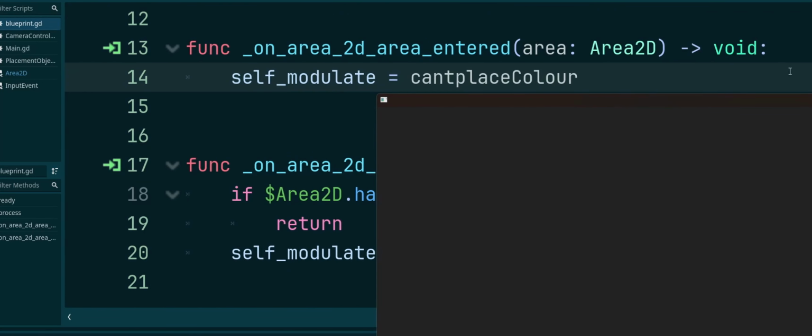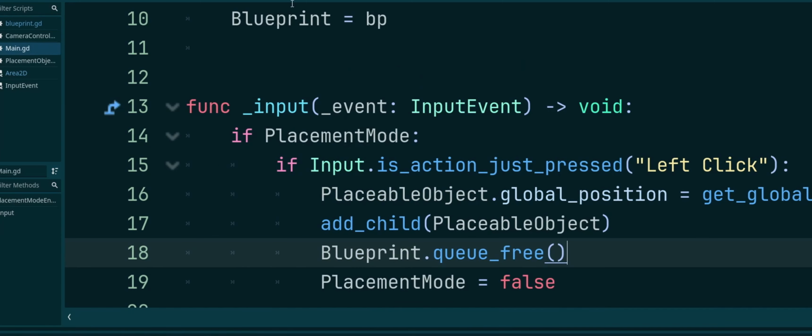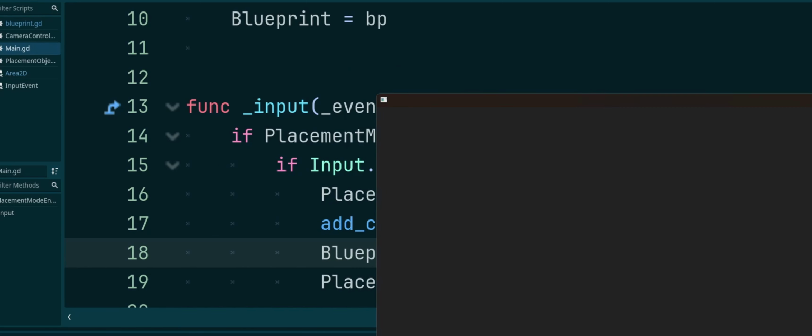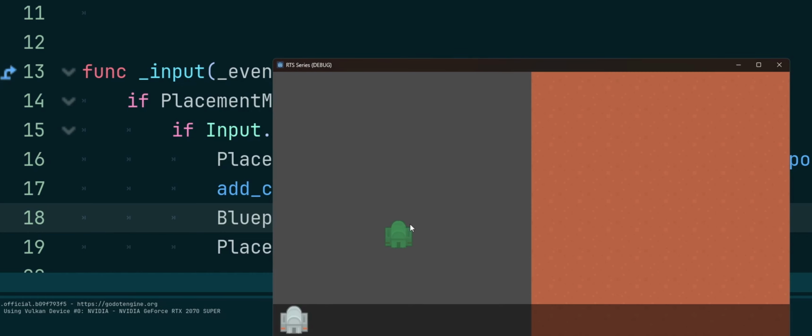All right, so let's take a look at, whoops, that's not what we want. We want to go to our main scene and then run that and take a look at what we have now. So if I click that, we can see it's green. We're all good. I place. All right, cool. Everything disappeared. Our building placed. I grab another one. We're green. And as soon as I overlap this building, it should turn red. There it is. Now, when it's red, I can still place it. So we do need to tweak that.